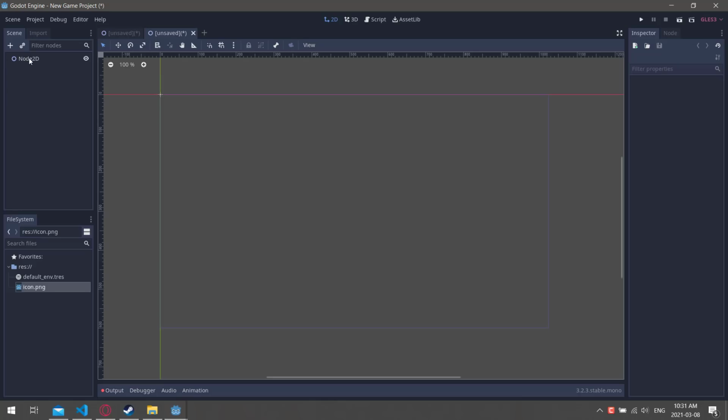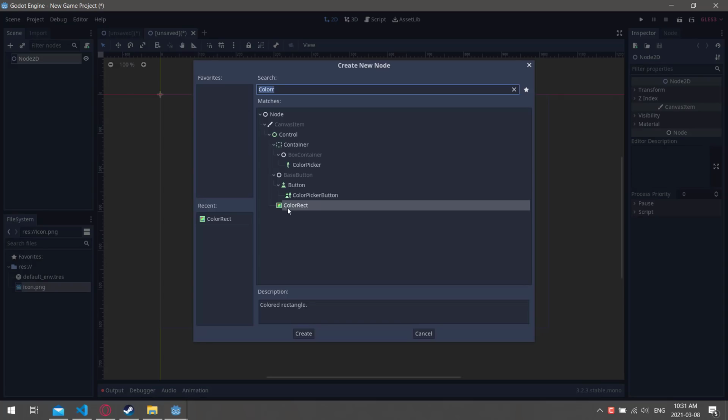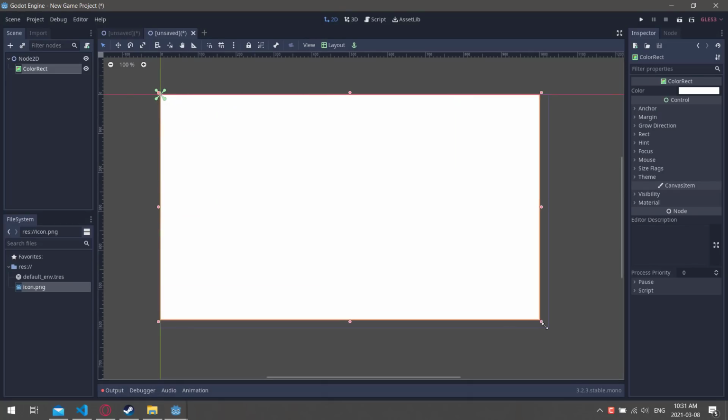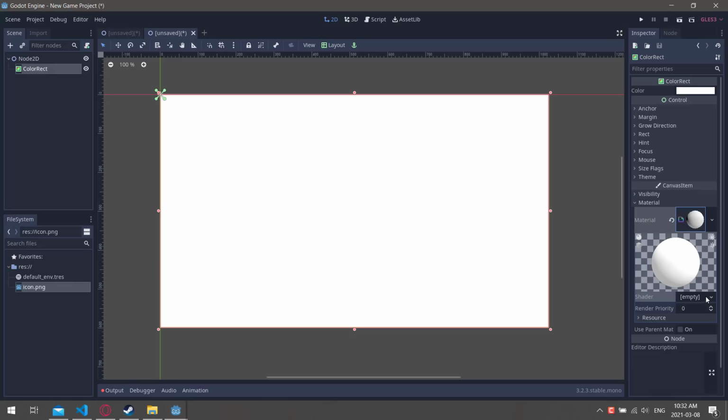So here we are. I'm in a 2D scene. You can see here my root node is a 2D scene. I go ahead and create a color rect on top of that, like so. Let's stretch that out to take up the whole world. And in terms of shaders, shaders are applied as part of the material attribute. We'll go ahead and create a new shader material, double click that one, and then create shader. We'll create a new shader, and we will edit that one right there.